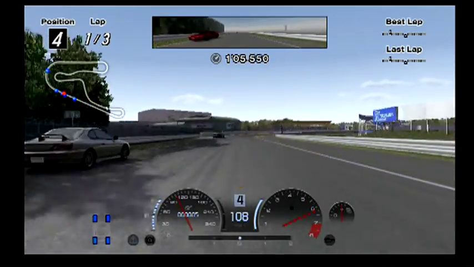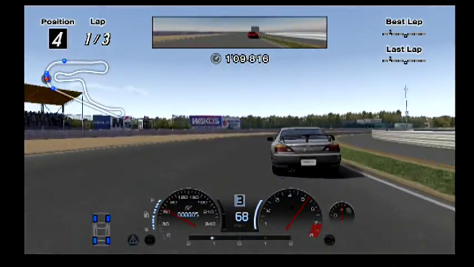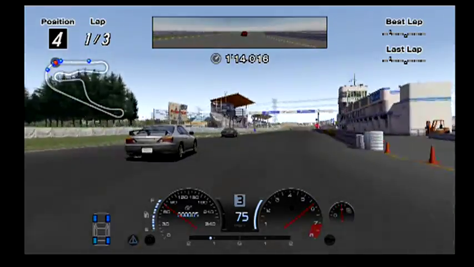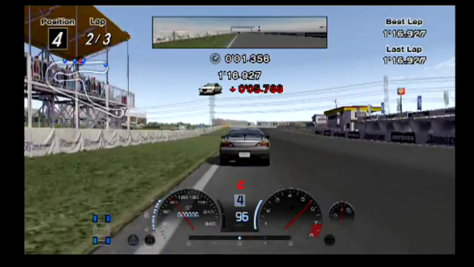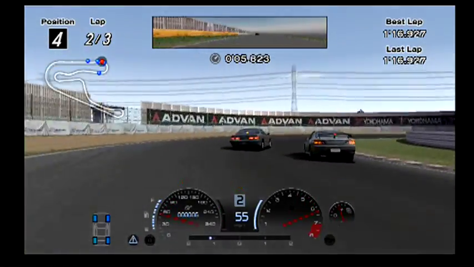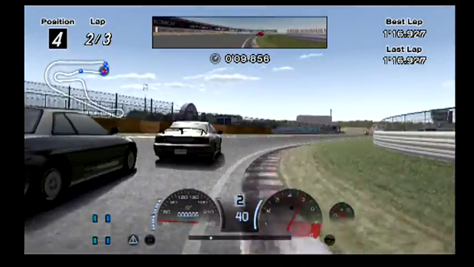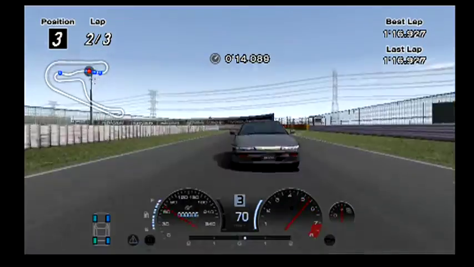As of now, we are coming up on the S15, who's just making his way up through the pack slowly, but he's doing a good job of it. I'm going to start trying to push up a little bit more because we have an 80s 270 RS that seems to be very good in this race right now, which is interesting. But I guess at this point we'll still keep up with the S15.